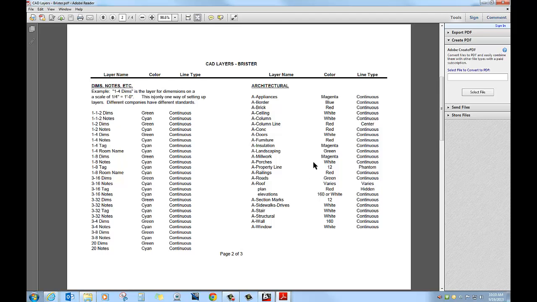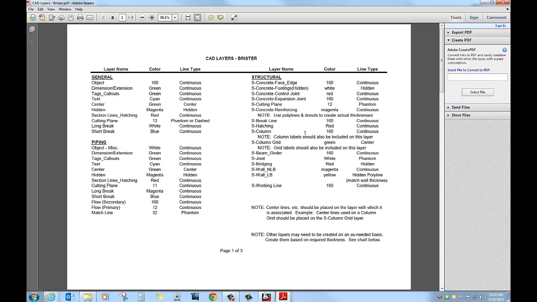There will be architectural layers from time to time that are thrown in there because that's the way the world works, and we'll talk about that when it happens. But they will be here, so you'll know what they are. But for right now, we're going to focus on these structural layers. And I just want to explain a couple of things to you. They're all going to begin with S to designate that they are structural layers.